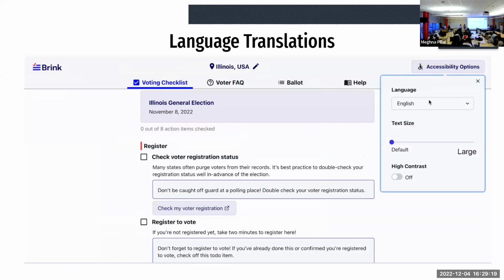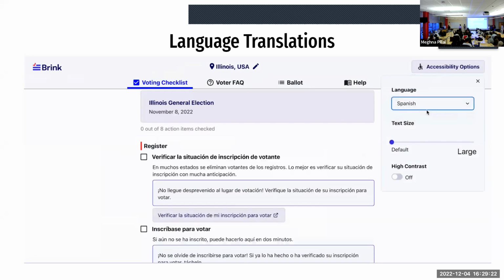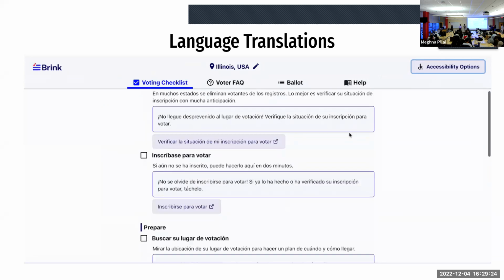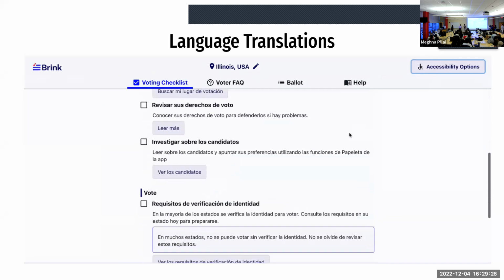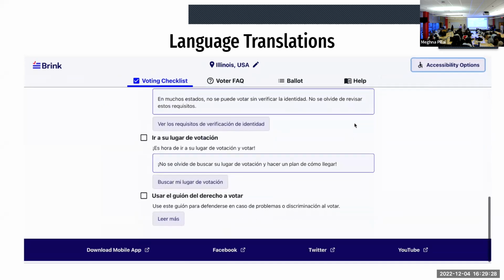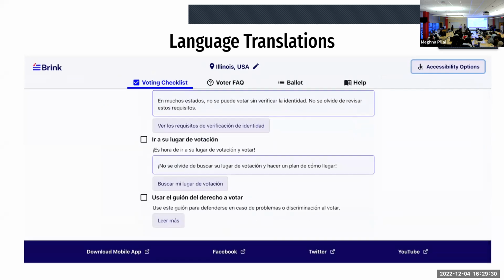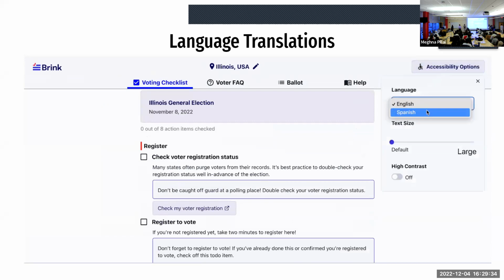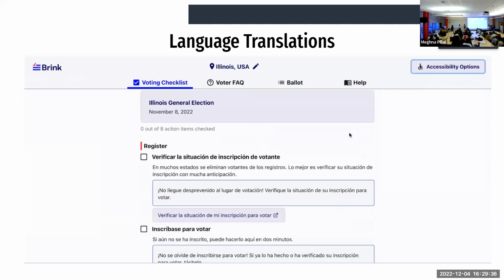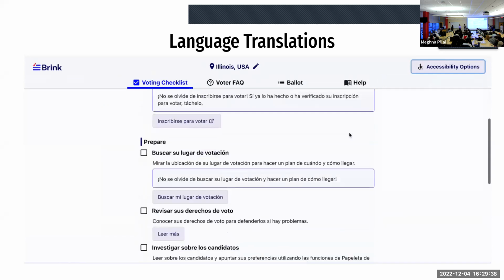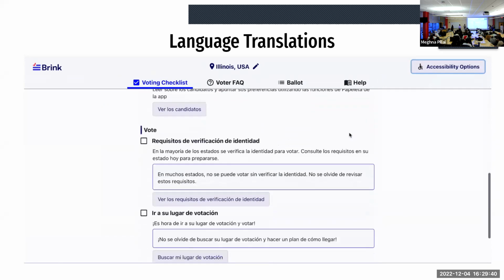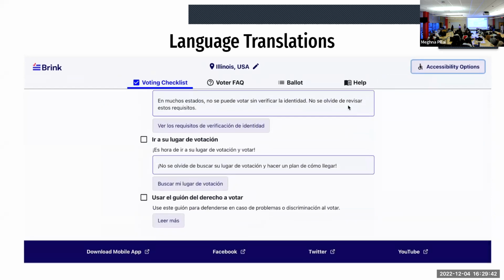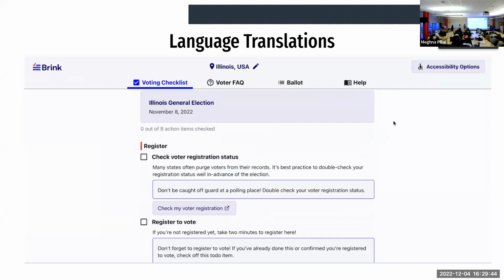Yeah, so I also had the opportunity to work on the accessibility options on the right side here, but we were given the task to implement a drop-down menu so the user would be able to toggle between English and Spanish. And this is also important for a lot of reasons because we want to cater to the voters, and a majority of people in the United States do not only speak English.